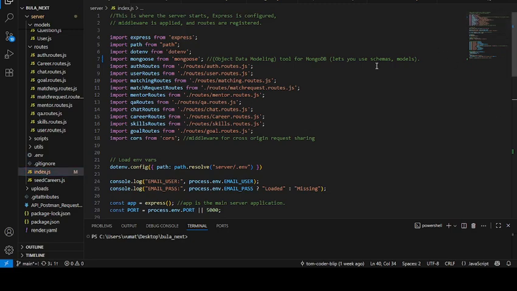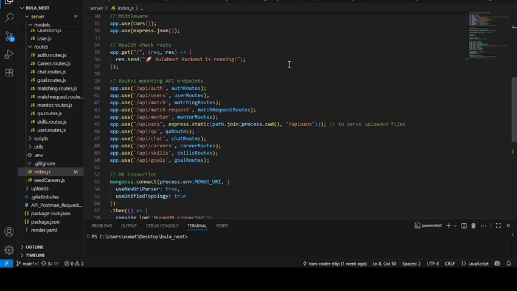In this demo, I'm going to be discussing how authentication works in my application, so how registration and logins work. Firstly, here I have my index.js, which is basically where my server is created and where my routes are registered. So in order for authentication to take place, I've imported auth routes from my auth.routes.js, and here I declared my mounting API endpoint, API auth.